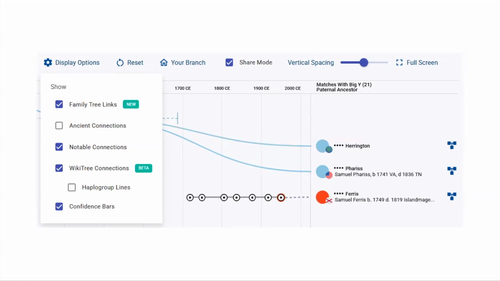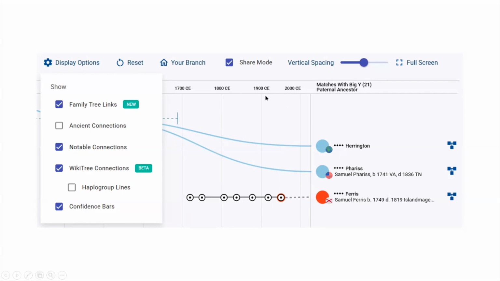miraculously this happens. So you can see here, this is our tester from Alan McGee, and it's bringing in his Y line of ancestors. And each of these circles relates to a person on his tree.